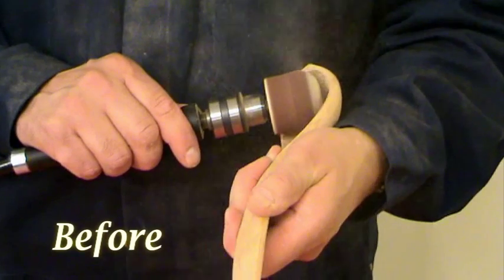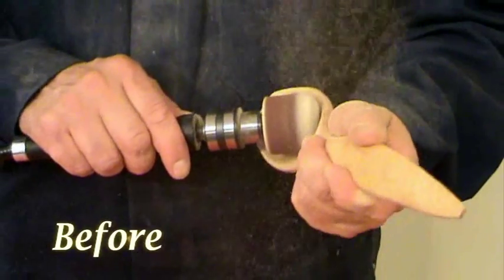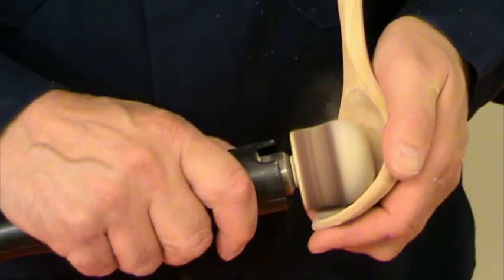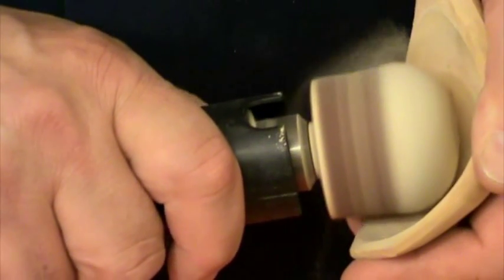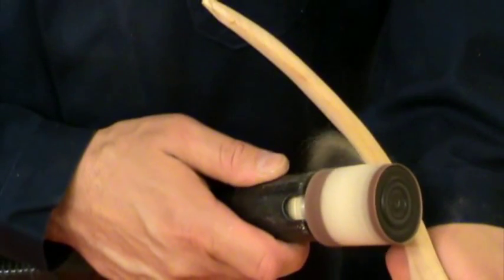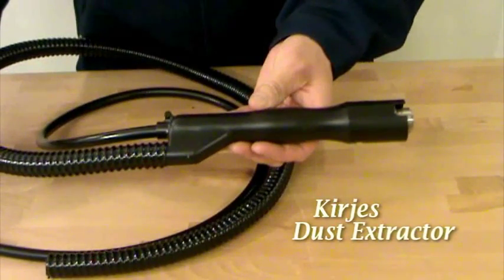Now, what if we told you that Kirjes has found the ideal solution to get rid of that dust problem once and for all? What helps make the Kirjes sanding system such a unique tool set is the emphasis on their flexible shaft to get into all those hard to reach places. To maintain this maneuverability and to constantly have the suction point as close to the sander as possible, Kirjes has invented the Kirjes dust extractor.